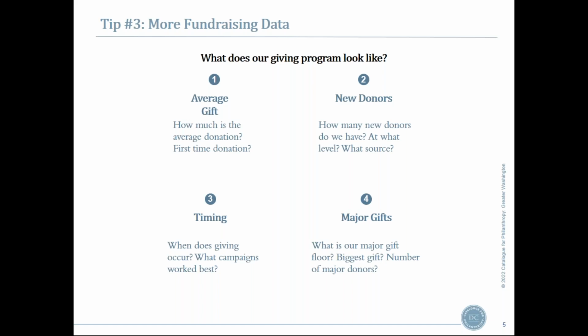Again, why that's important is typically if you're designated as a major donor for the organization, you're going to get some one-on-one attention from the executive director, board members, development staff, right? And we only have the capacity to do that so much. We see this happen in organizations all the time: we track that number of major donors and realize, hey, we've gotten to a point that we either need to expand who's supporting these donors, or we've got to raise the floor of what we consider a major donor, so we can really target those driving our giving program with the individual support that they're going to require.